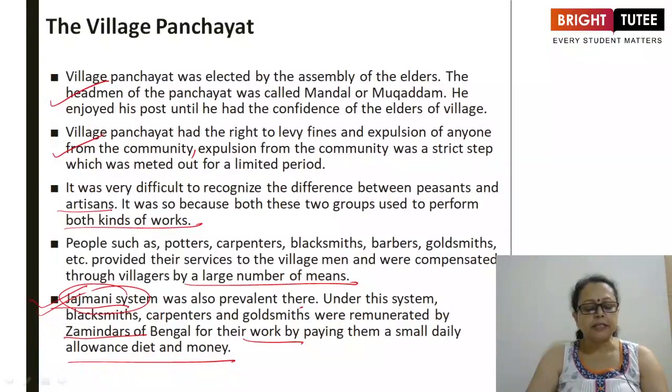In case of excessive revenue demands of the officials, the panchayats often suggested some compromise. In cases where reconciliation failed, the peasants deserted the village as a protest. So this is the final decision. If the compensation was not given and there was only assurance, the final decision they take is to leave their villages, deserting them.